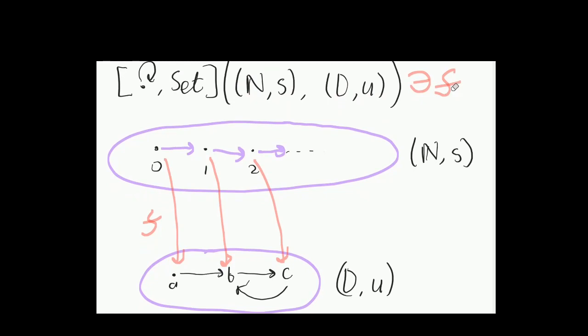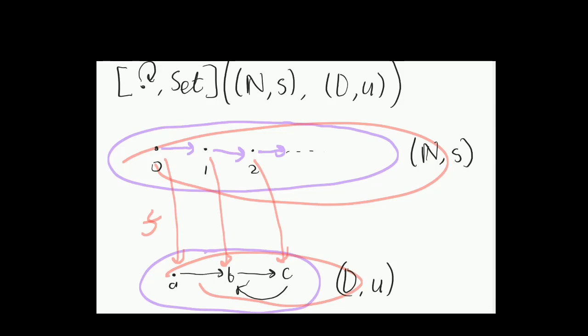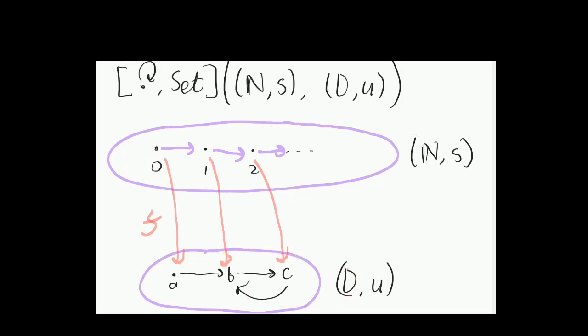So what I'm trying to convince you of basically is that the morphisms from here to our dynamical system correspond exactly to the states of this dynamical system here that's our target. In other words, this set here of morphisms is isomorphic to the set of states of our dynamical system D. And that's always going to be the case. And what is this set of states D? Well, it's basically what we get when we apply our forgetful functor R to the dynamical system D, U.